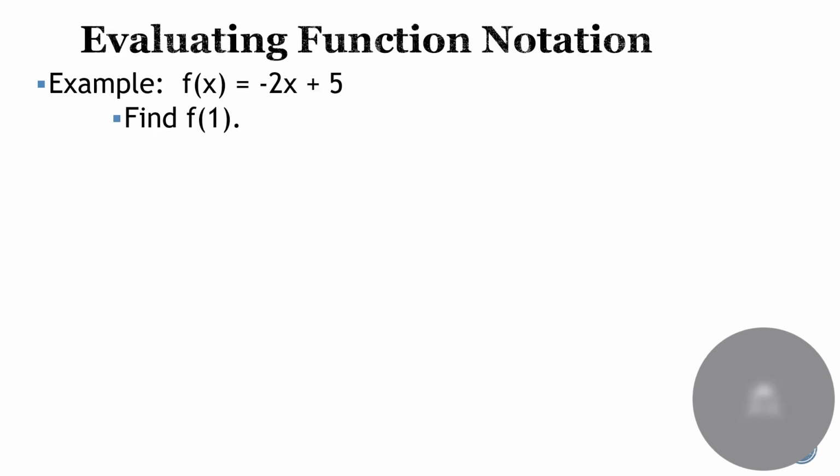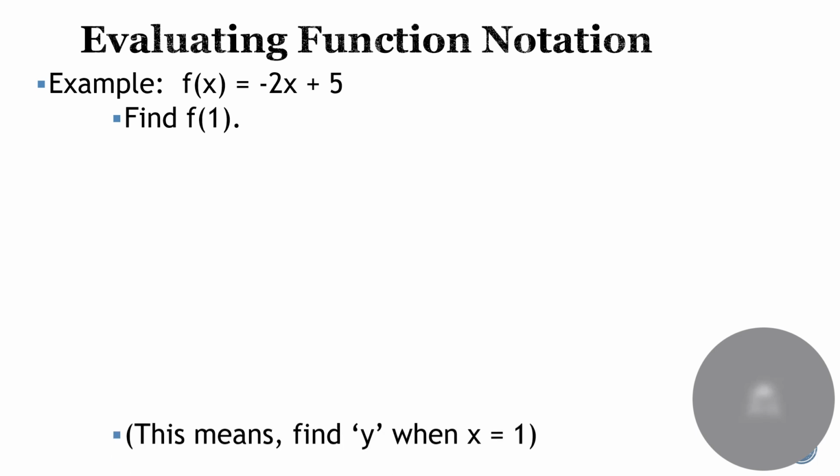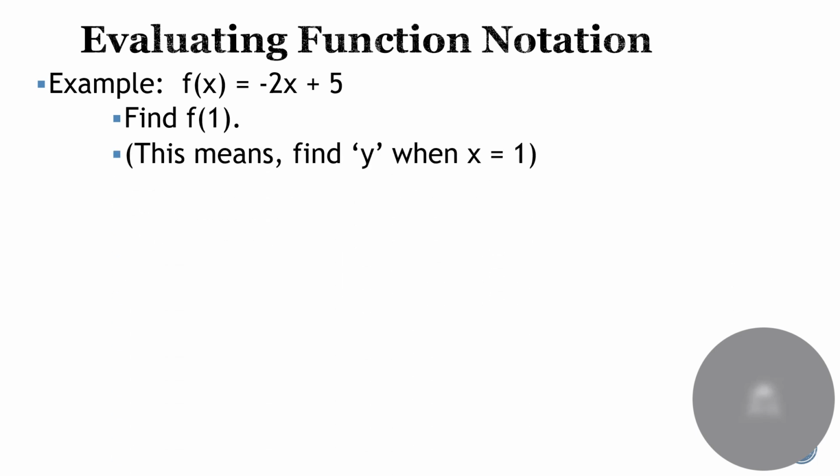So evaluating simply means find the numerical value of. So when you're asked to evaluate something, you're being asked to find the number value. So if you have f of x, notice how I'm reading that, f of x is equal to negative 2x plus 5, and we're asked to find f of 1, this means find y when x is equal to 1, and you use the equation to do it.